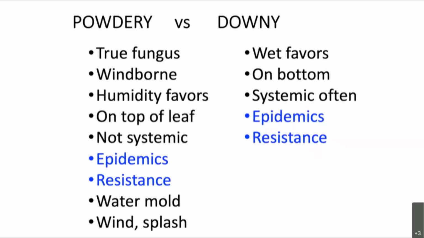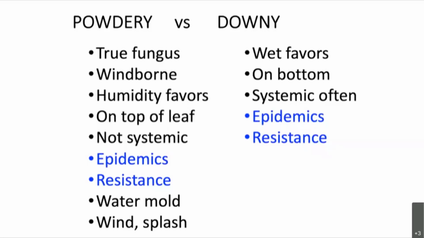The usual location of the fuzziness of the fungus growth is on the top for the powdery mildew, and it's usually on the undersurface of the leaf for the downy mildew. So which side of the leaf you see it on often helps you separate it. The powdery mildew is not usually a systemic disease in any of the crops that we're dealing with. It can be systemic in tree buds sometimes, but you're going to see it as a leaf by leaf problem in your greenhouse crops. The downy mildew you're going to see causing individual leaf spots and also being a systemic infection. The sad truth is that you're going to have epidemics and problems with resistance in either case.